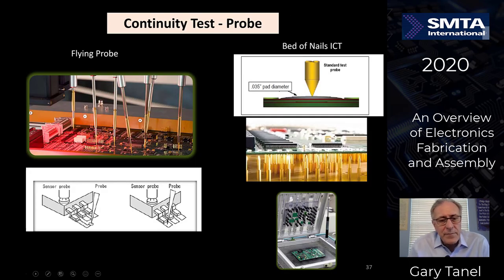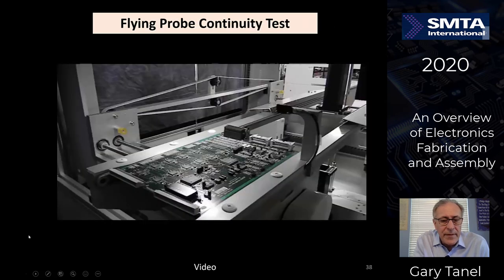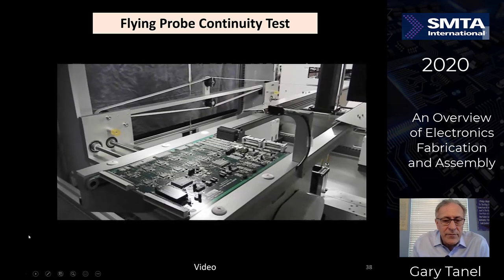Now let's talk about flying probe testing specifically. Flying probe just simulates basically a technician with probes and an ohmmeter or DVOM, but it uses many, many probes on the top side and the bottom side at the same time. As you can see, touching the bottom of the board, top of the board, this is the flying probe. This is a bed of nails tester that I'll show you in just a minute. But let's take a look at the flying probe over here right now as it moves in.